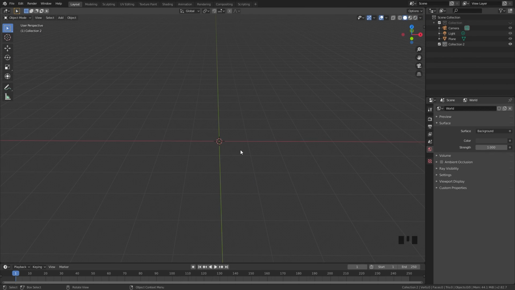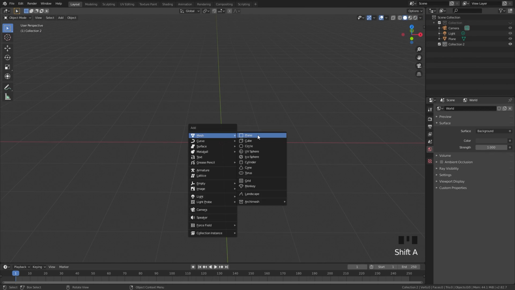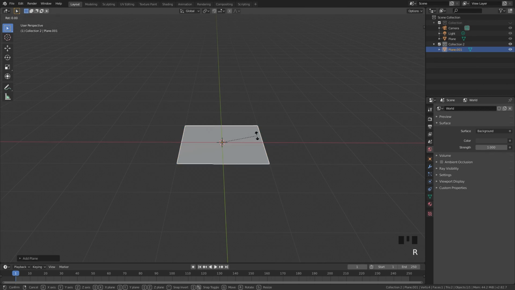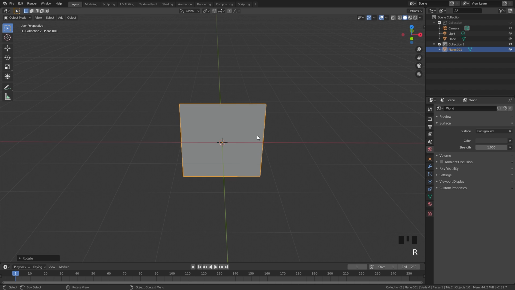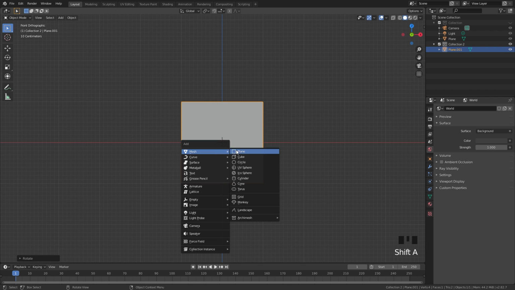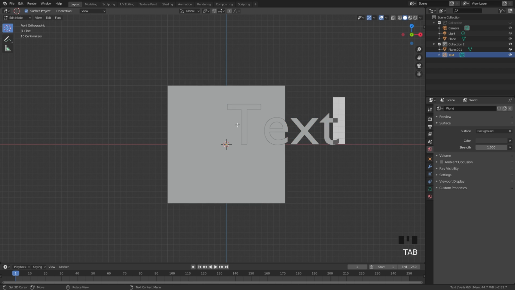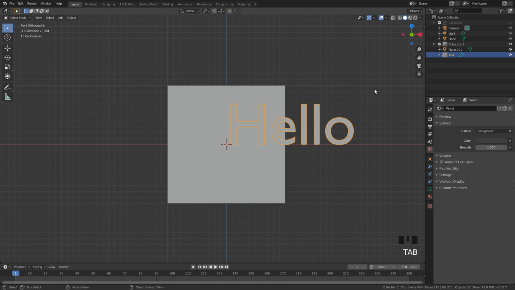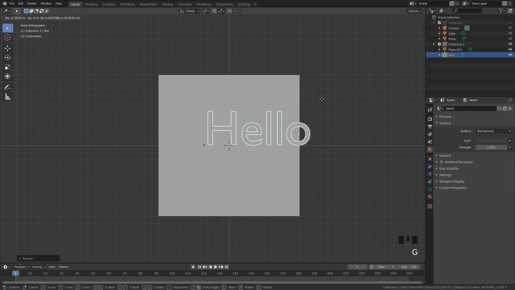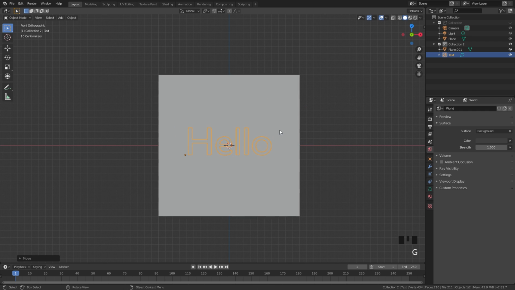Here we are in a new collection, and I'm going to press Shift A and add in a new plane. We'll rotate this plane 90 degrees along the X-axis, and this is going to be our canvas for the dynamic paint. Go into front view and then press Shift A. We will add in the text. Rotate this text 90 degrees and then go into edit mode and type in whatever you want. I think I'm just going to go with the word hello, and I'll scale it down and place it in the middle of our canvas, right about there.